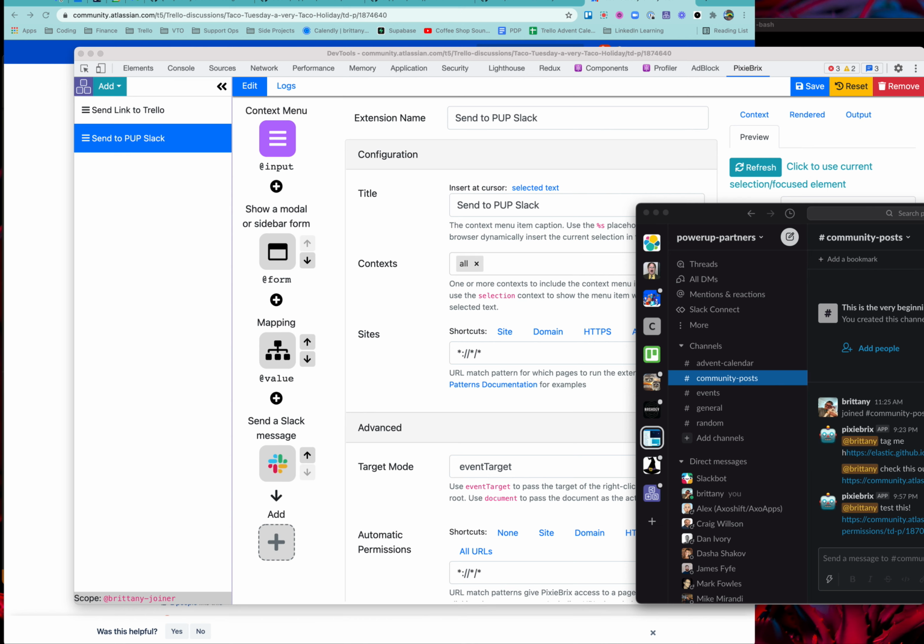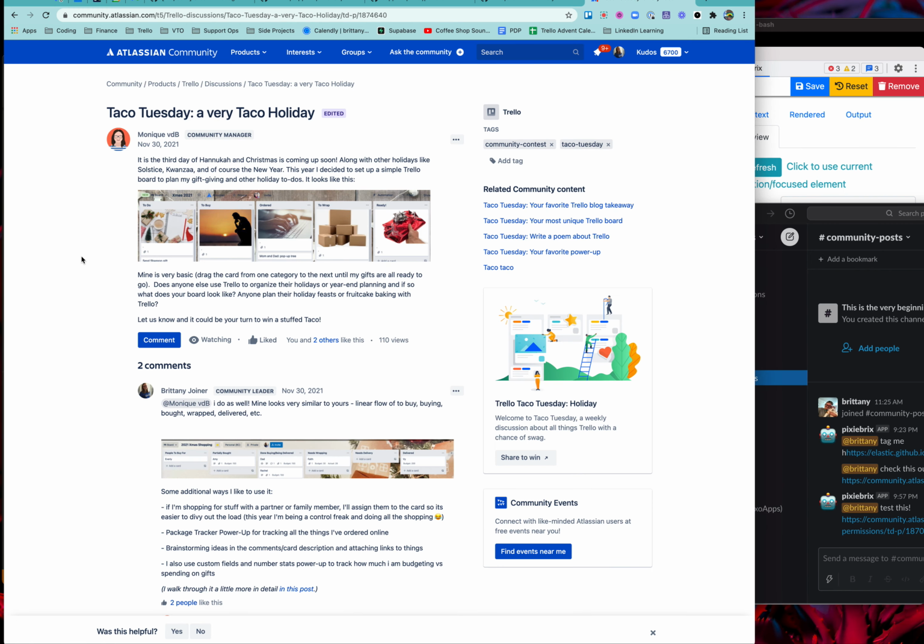All right, so let's say I want to send a link in Slack. I do this pretty frequently for work, but also for a lot of the other communities that I'm a part of. I'm in a community with a lot of other Trello Power Up developers, and sometimes when I see things in the community, I want to be able to quickly send it over to them and say, hey, this is something that relates to your Power Up, so check this out.